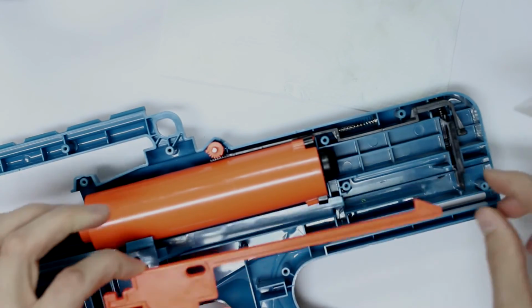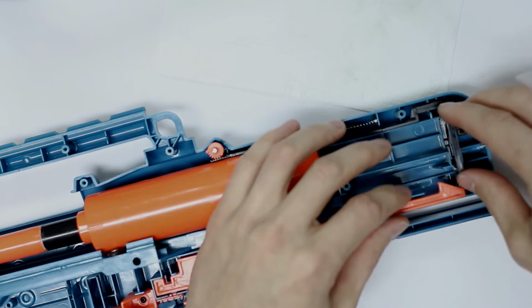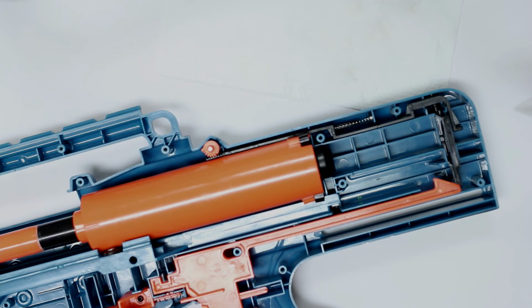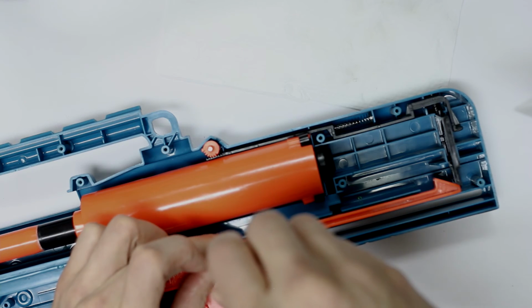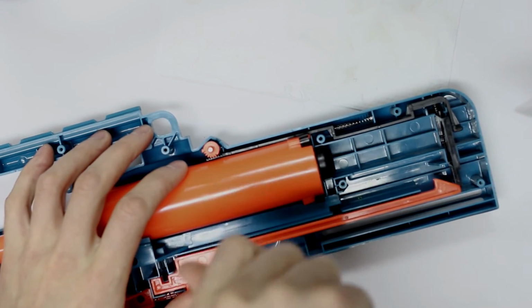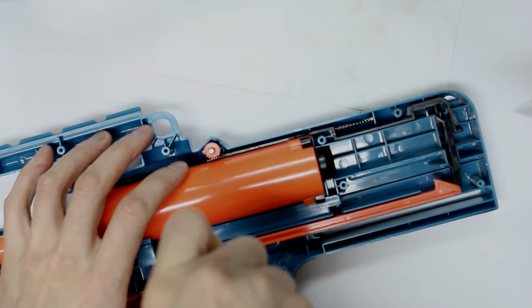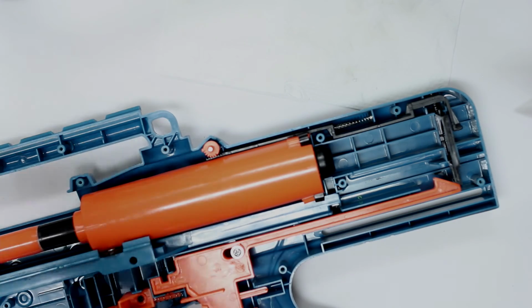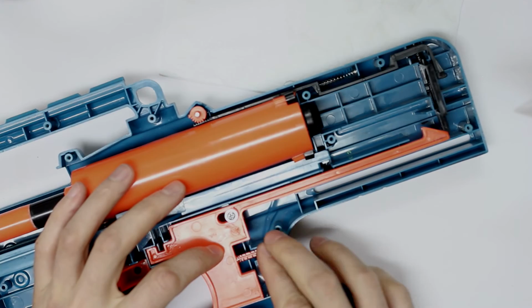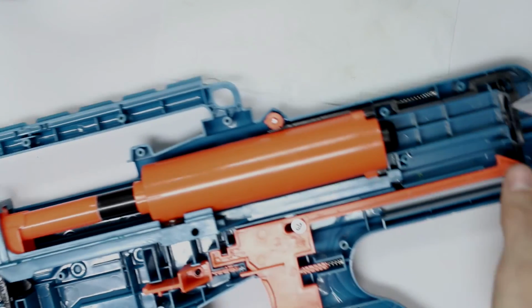Now take your trigger that you removed so you could get to the locks and install it. And then screw it down. Now take your trigger spring and install that as well. And that's it for installing the stage 1.